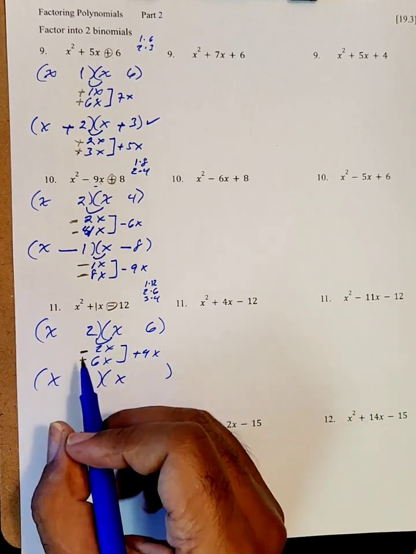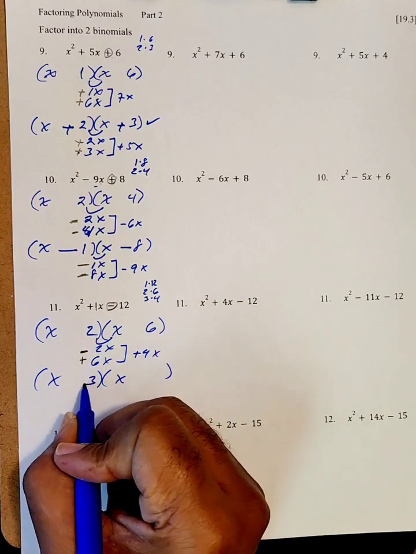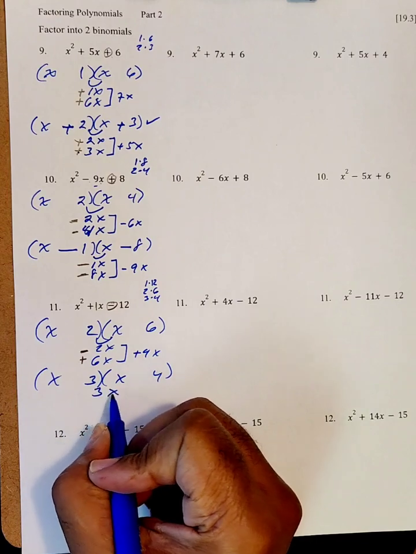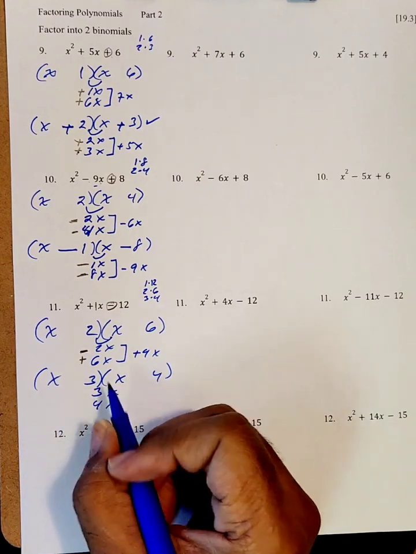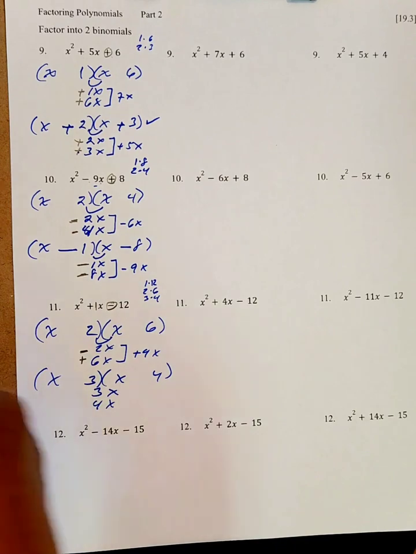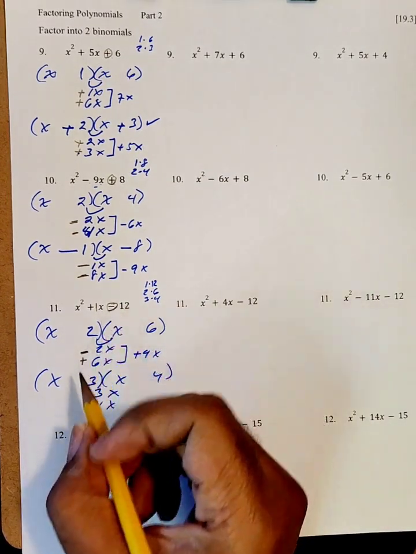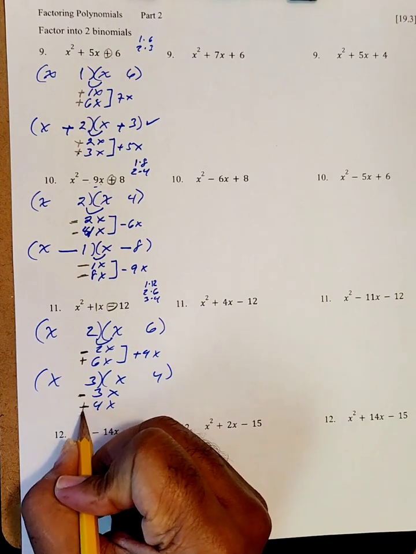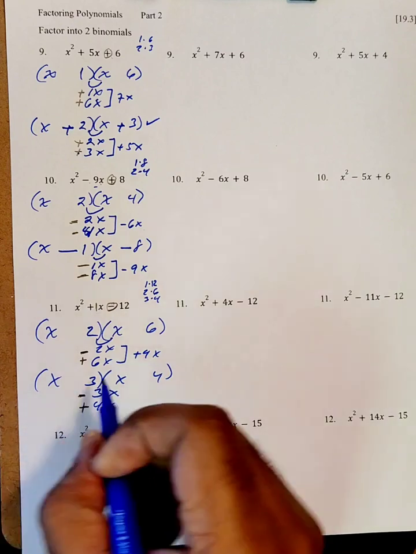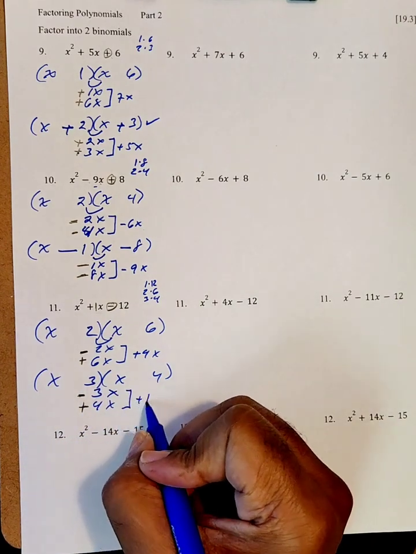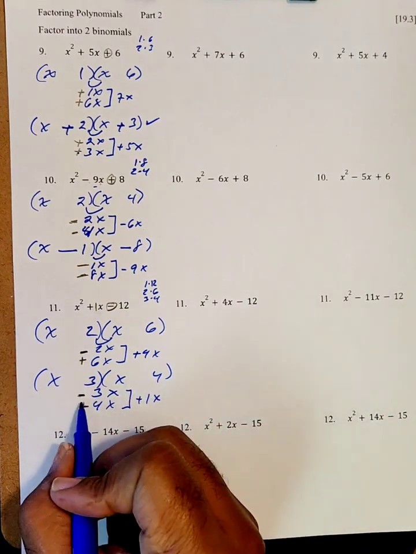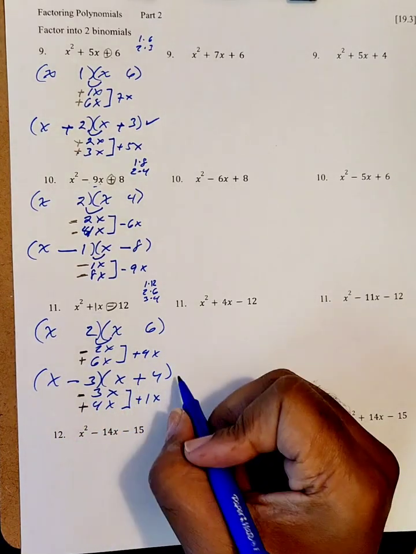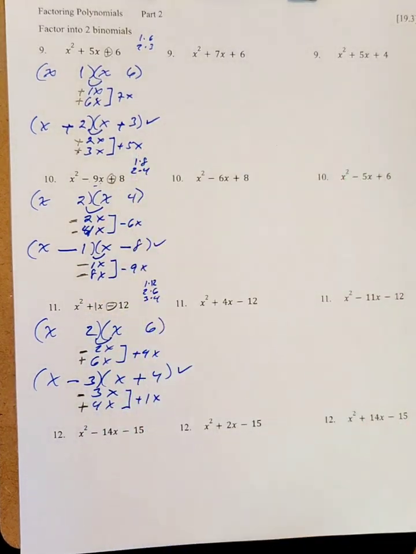So let's try it again. Let's use the 3 and the 4 next. This will give us 3x. Outside will give us 4x. And again, we need different signs here to get a positive 1x. So I'll make the larger positive and the smaller be negative. And this certainly gives us plus 1x. So it'll be a negative first here, and then a positive there secondly. And these are the answers there. Okay.